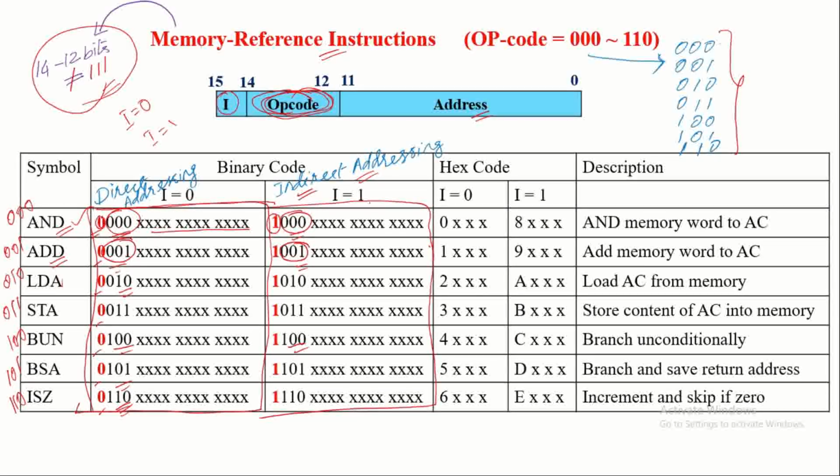When it is having 0 in the 15th bit, the address part of the instruction holds the direct address, and when it is holding 1 in the 15th bit, the address part contains the indirect address. That is the only difference. Here you can see in the address part we have not specified any binary value, because it is not possible to specify the exact address in any instruction. That's why the x values are included here. It represents one of the addresses. It can be any one of the addresses.